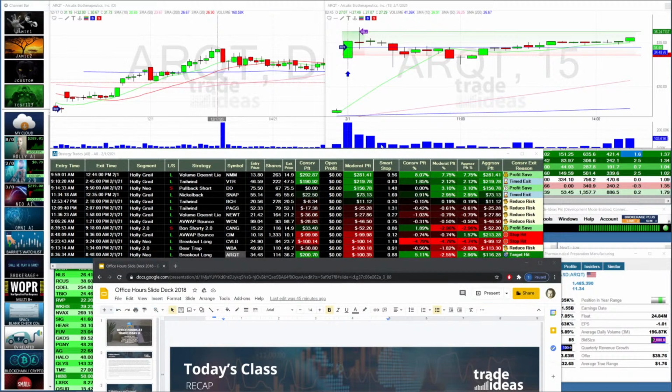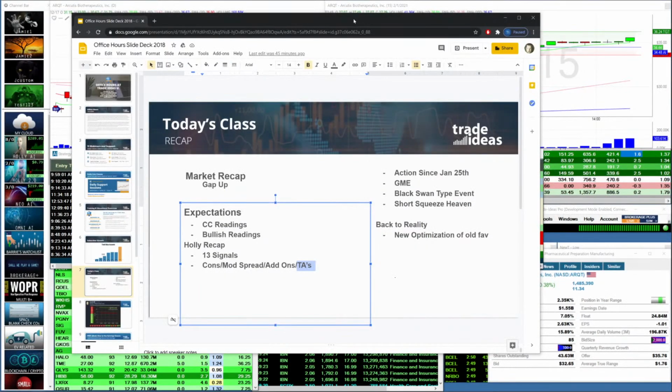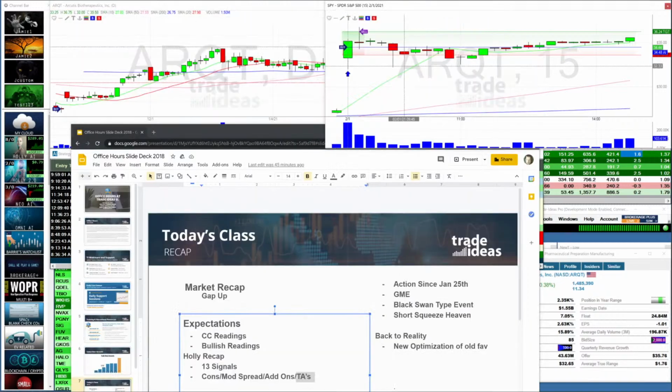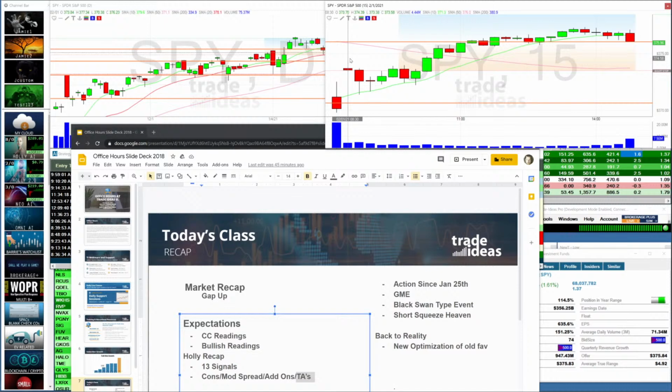All right, so I saw a question coming in earlier about something that I teased last office hours, which was the scan that I was working on about predicting gaps. When I say predictive gaps, most of the time, if we just pull up the SPY today, yeah, we got a gap. And most people that play gaps on other equities are just playing the gap after it's occurred. In other words, okay, the stock gapped up a certain percentage or gapped down a certain percentage. I think it's going to fill the gap. I think it's going to have a false gap retracement, but we're playing it after the fact.